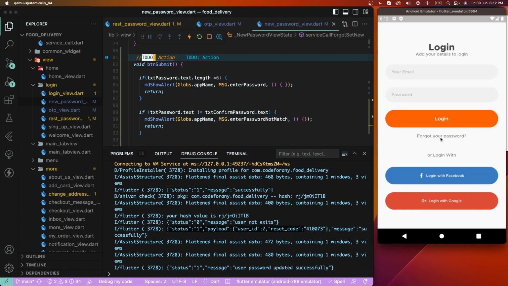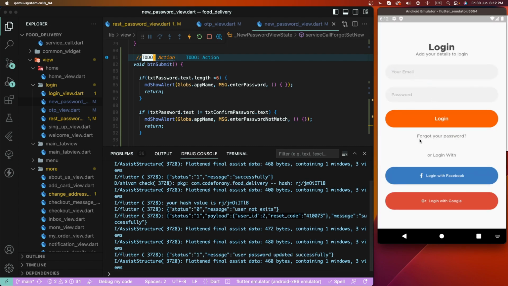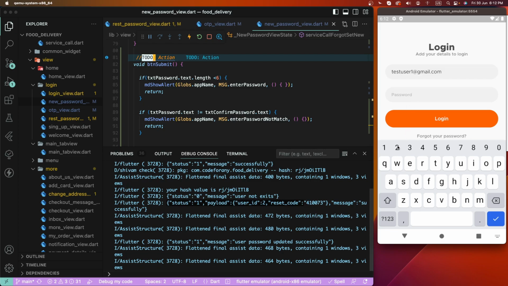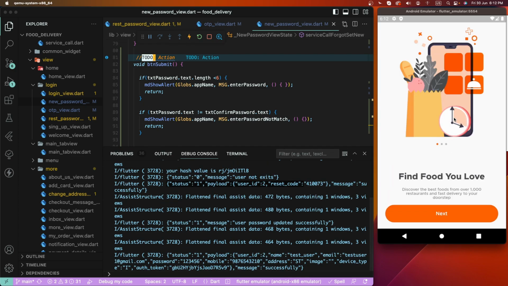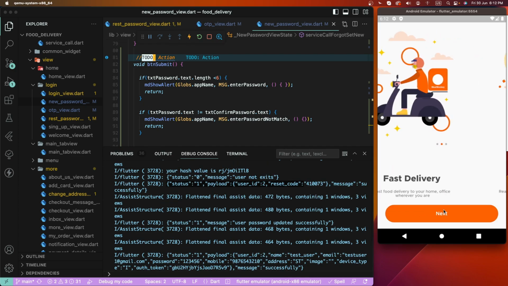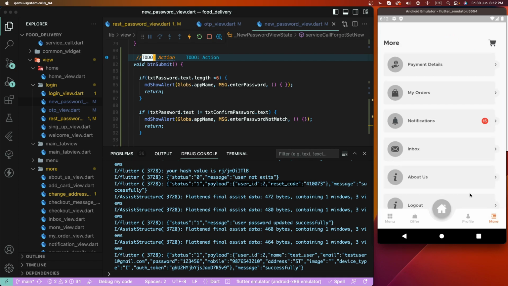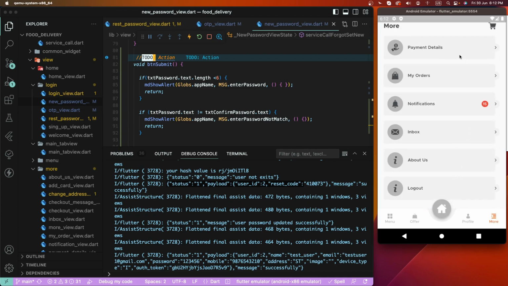We get a success response, and now we try to login with this user test one, and the new password 126. Now successfully logged in this user here, and we need to log out. No need to log out.